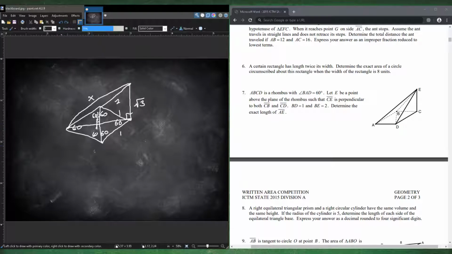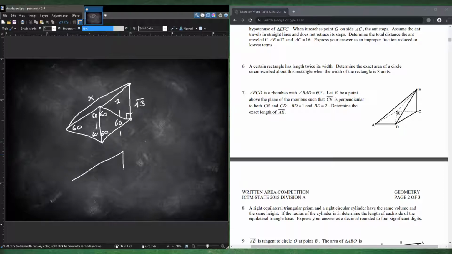So what you need to understand about 30, 60, 90 triangles, right? This is 60, this is 30. It cuts it, so it makes a perpendicular. So this is 1/2. The thing about 30, 60, 90 triangles is that if this is hypotenuse 1, then the opposite of this is half of that. And then the opposite of the 60 is square root 3 divided by 2 of this one, so square root 3 over 2. So if half the section is square root 3 over 2, that means the entire section is square root 3. So that is the length of that section.